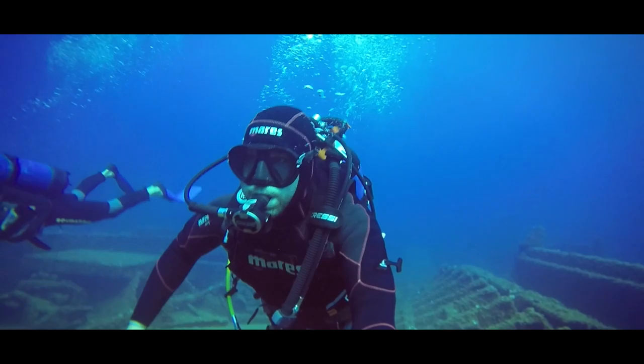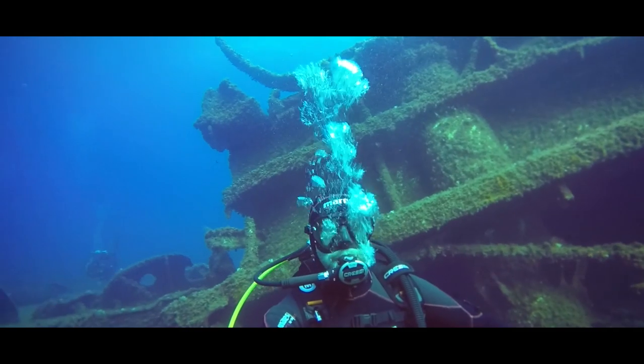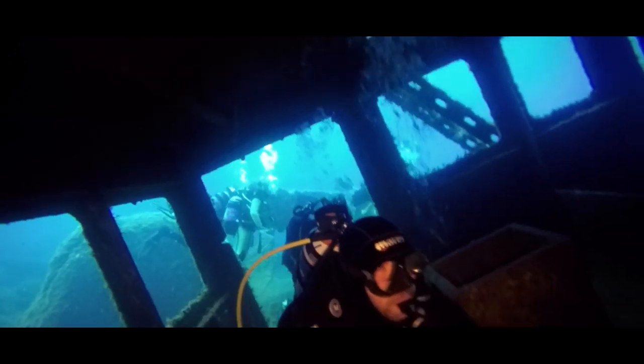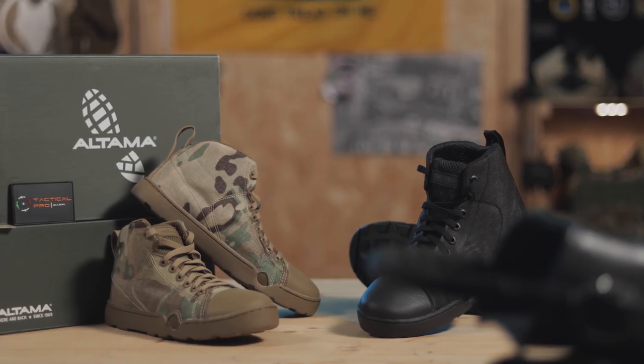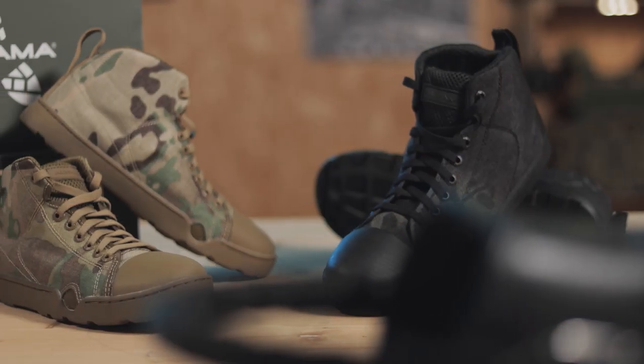We're basically talking about spec ops-approved Chucks, but they also come in handy in the civilian world for scuba divers — and it just happens that I'm a scuba diver as well. Although I'm not planning to do any VBSS during my dives, I'll be happy to wear them during my pre and post dives to walk on docks and ships where it's wet and slippery, since they have a nice anti-slip textured bottom.